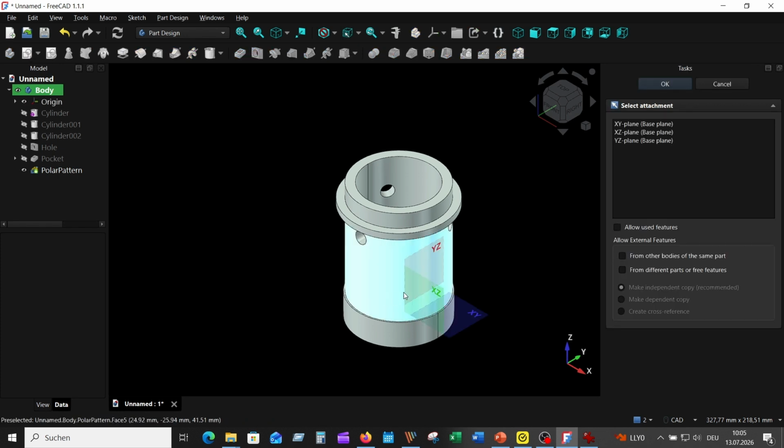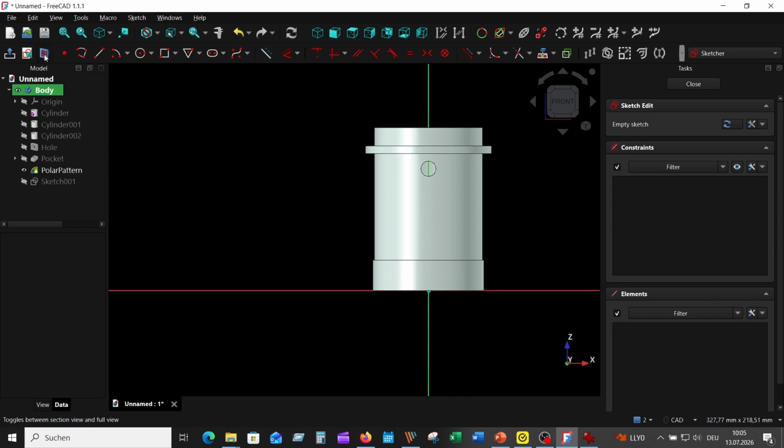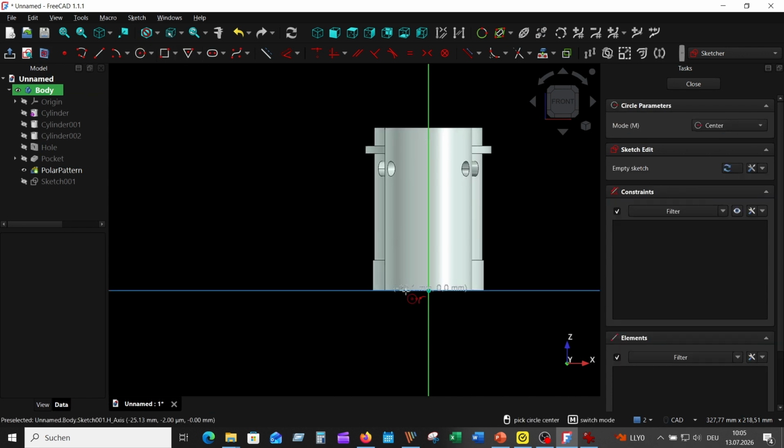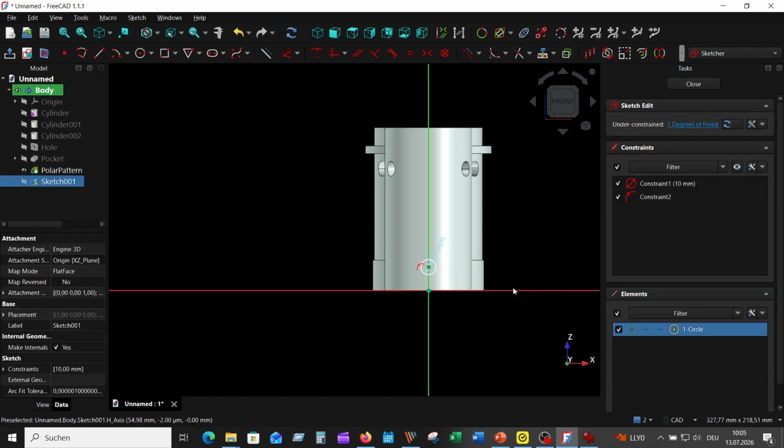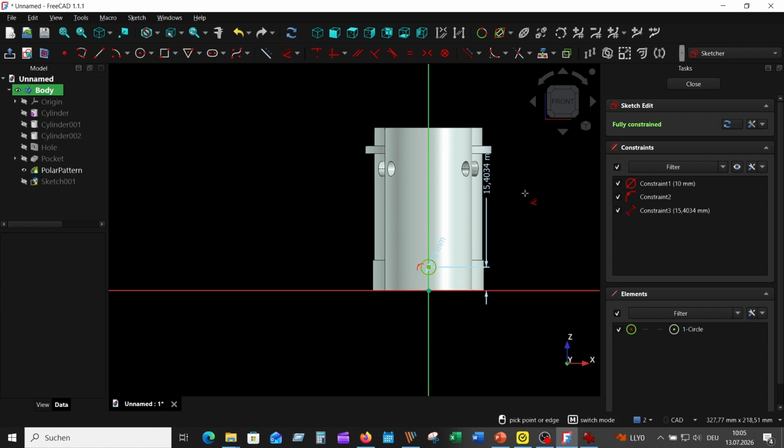Now, we create the lower holes in a similar way. As you see, the sketch is fully constrained.